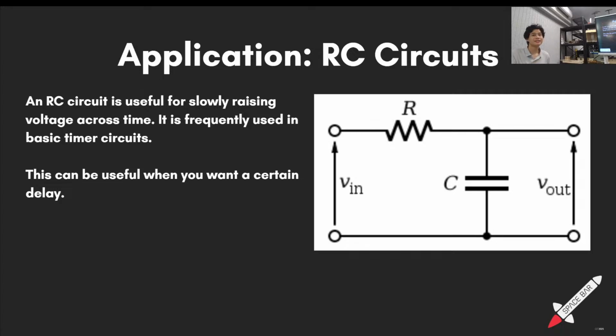I'm a bit confused by the arrows, V in and V out. That just says where the reference is. This is the reference, and that's the arrow head. This is the convention for it. Usually it's pointing this way. So you're measuring the head of the arrow with reference to the tail of the arrow.